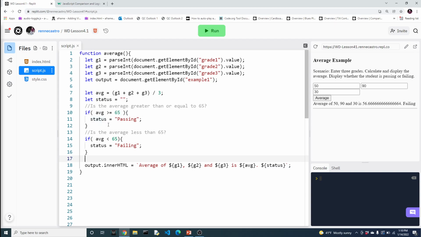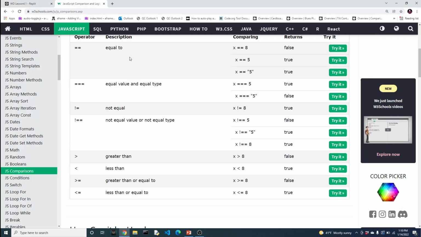Now, before I move on to another structure for our decision, I want to review this part right here. These are called comparative operators. These are key in being able to structure your question. Now, there's various types of comparative operators. There's ones to check that something is equal to, which is two equal signs. And students sometimes have a hard time with that one because we already used the one equal sign as an assignment operator. But if you want to make a decision, you got to use two equal signs.